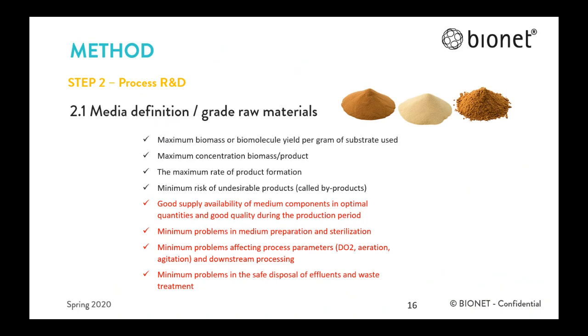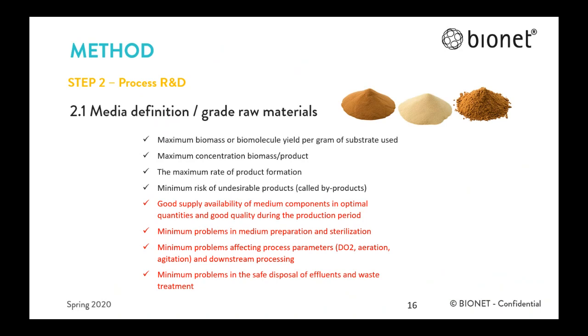The main objectives for the formulation of the media and considerations when selected at the R&D stage are to obtain the maximum biomass or biomolecule yield per gram of substrate used, maximum concentration of biomass product, the maximum rate of product formation, and minimum risk of undesirable products called bioproducts. These are considered for the scale-up.